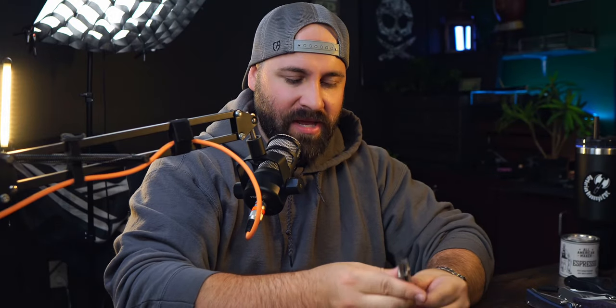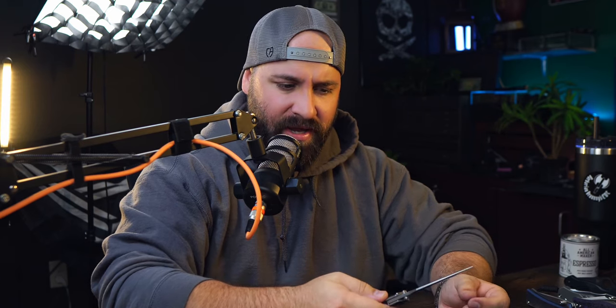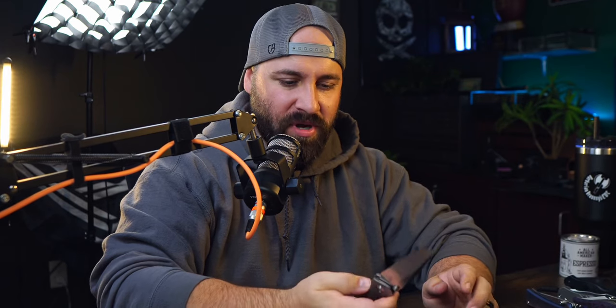So typically at this time I would be doing a cut test, but because this is a prototype and this is going to be the M390, it would be kind of silly to do a cut test because it's not the same blade. Plus, this one is not a new edge. I haven't sharpened it. I don't even know if I've put a strop through it either. But what we can do is show if this is a five-finger knife.